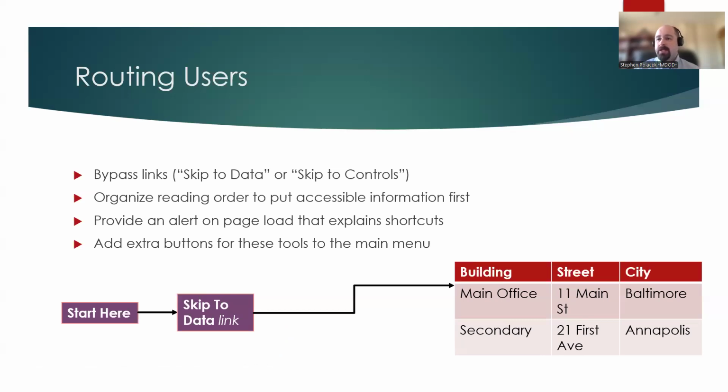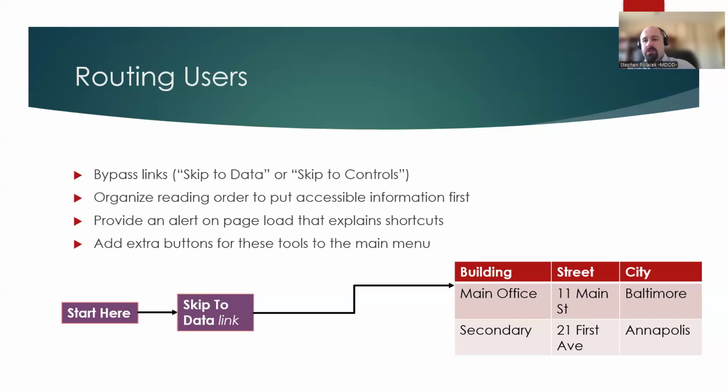So something like a bypass link. Skip to content links are very common and should be a basic thing required by accessibility on most websites. In our case, we might want to give users a way to immediately get to the data or get to the controls or the search fields rather than let them move through everything to find it. So setting up a link at the start of your application that says skip to data or skip to controls would be really useful, because then I don't have to scroll through the entire map. I can just get to the data table instantly and do what I want there.